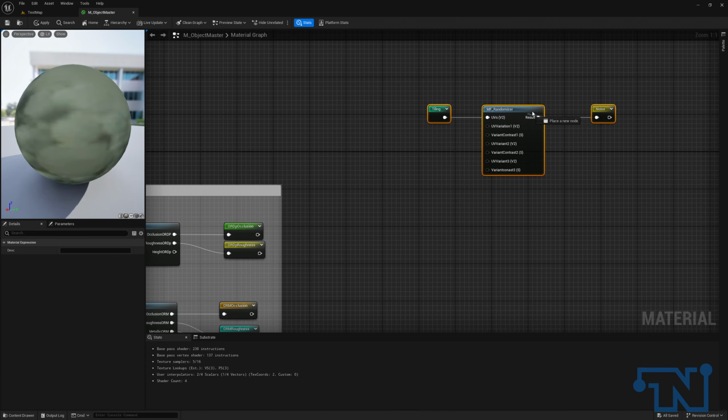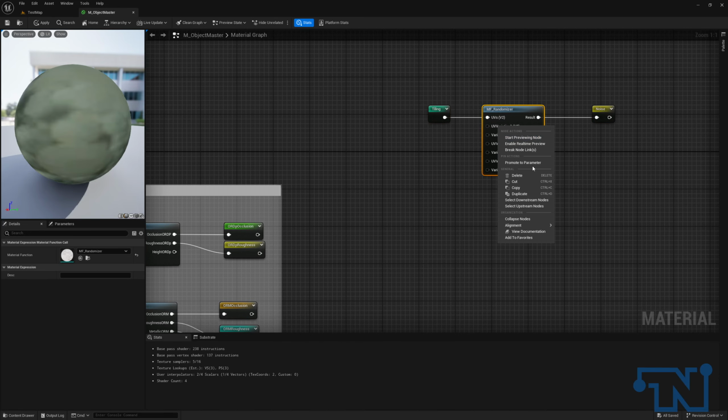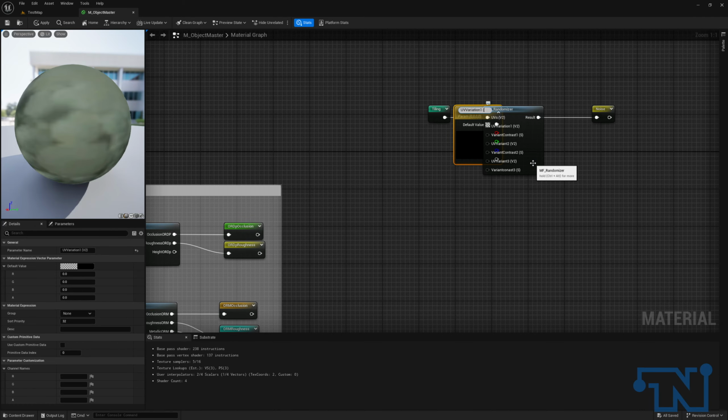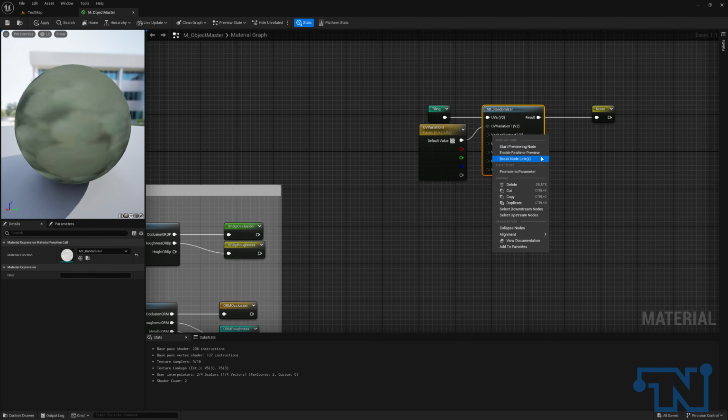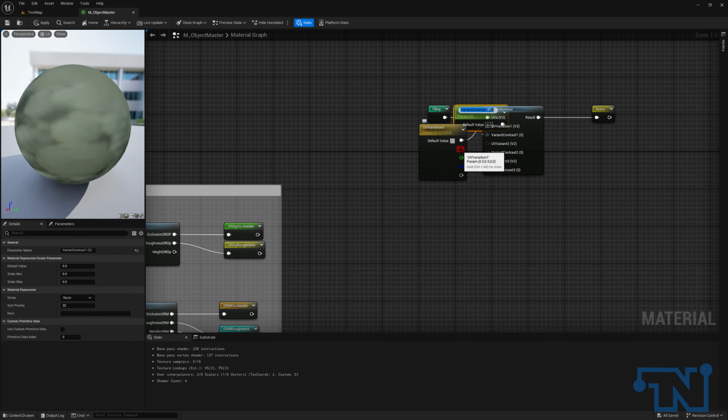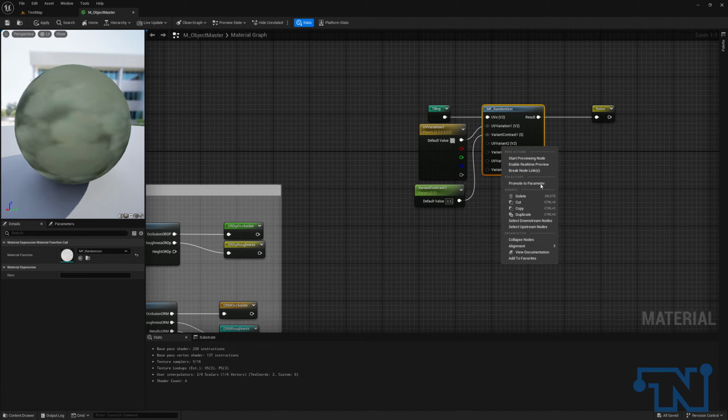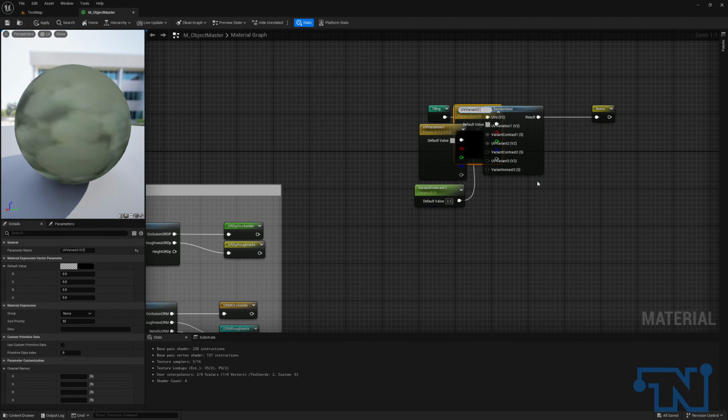So if we want control over that, all we have to do is create a bunch of parameters. So I'm just going to pull off of these or right-click and do promote to parameter. UV variation 1. I will default the values to 0.5 by 0.5. We don't need to actually see the color. Contrast. Promote to parameter. Again, I'm just going to delete the type of variable it is. And I'm going to set that to 0.5. And we're just going to repeat that down the line. Promote to parameter, delete the last little bit. Our default for that is going to be 0.2 by 0.2.